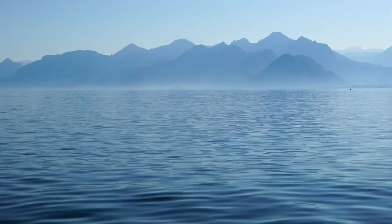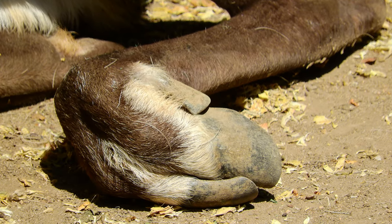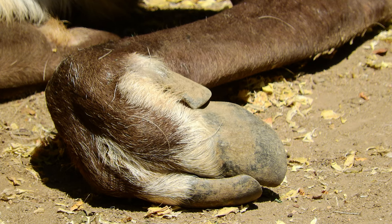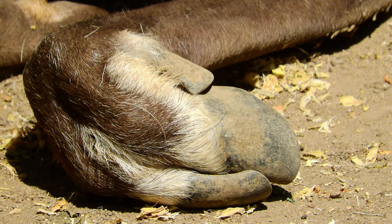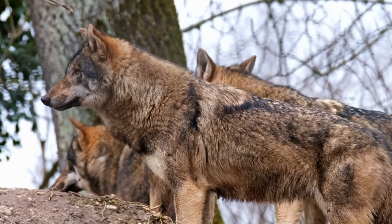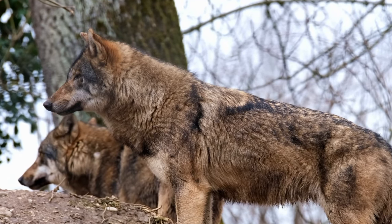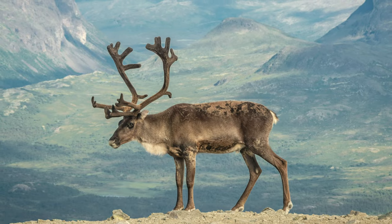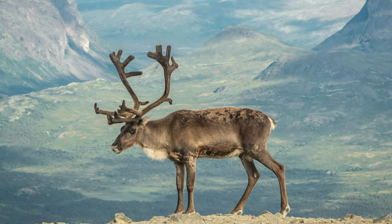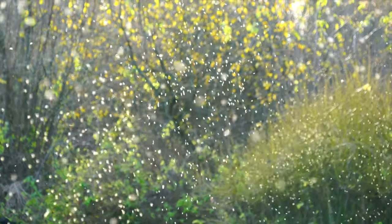Another means of defense for caribou is that of swimming. Caribou have large concave hooves, which can expand to give them traction and support in snow and spongy tundra, but they also work great as paddles, which enables them to out-swim predators that are hot on their trail. During the summer months, the large caribou herds tend to stay in windy, cool areas, which greatly helps keep the horrific infestation of bugs away from them.